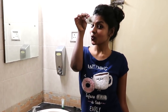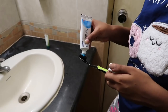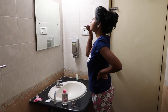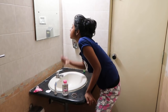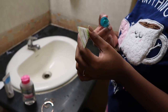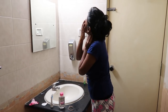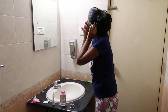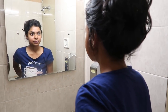This Garnier Micellar Water instantly removes everything. Since my last food is at 6:30pm, I don't need anything late, so I head directly to brushing my teeth. I use my Sensodyne Fresh Gel, which is one of my favorites. After brushing, I splash some cold water on my face, then wash my face completely using my trusted Himalaya neem face wash. I keep using this, and the travel size is really handy as well.